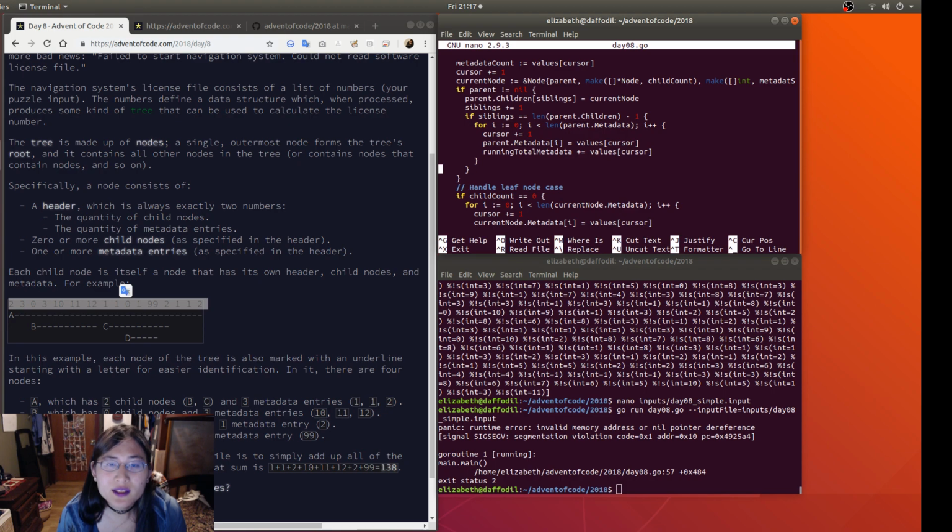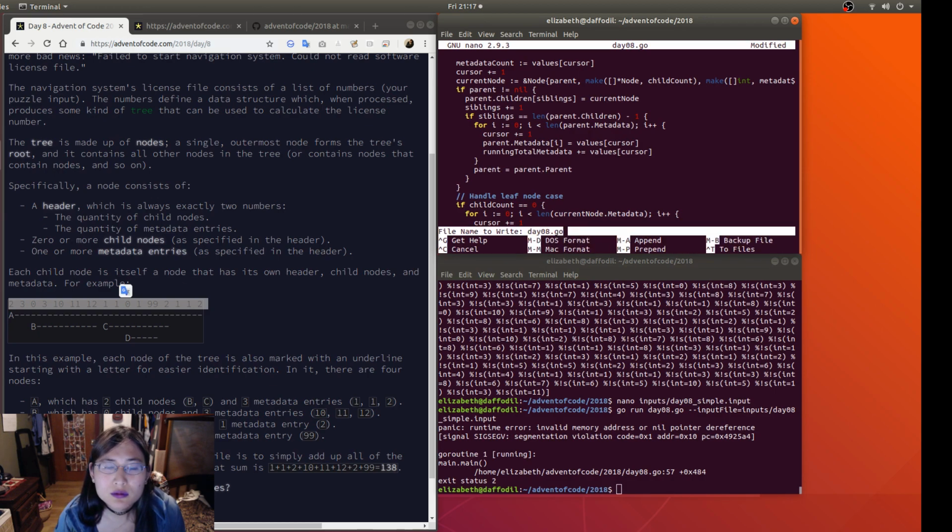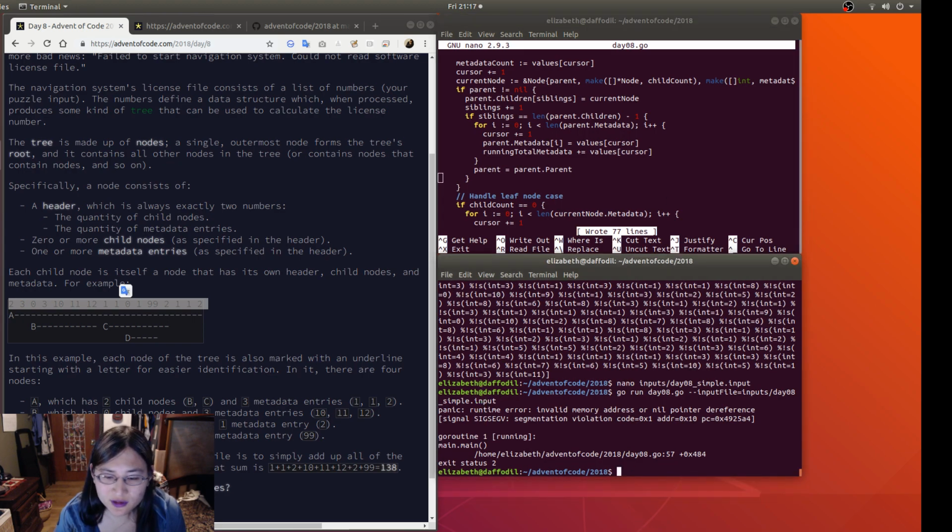And after that's done, we also need to set current equals parent dot parent. I think that should do the right thing. Okay, let's see what happens.